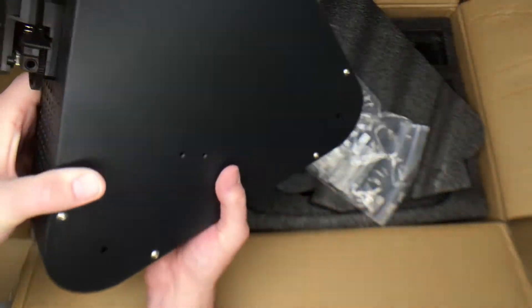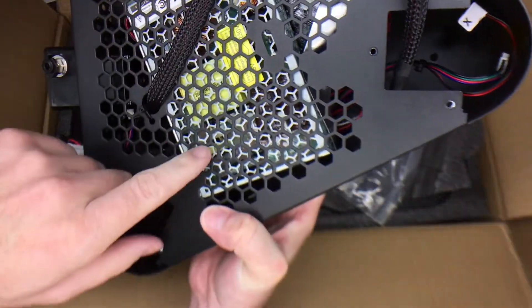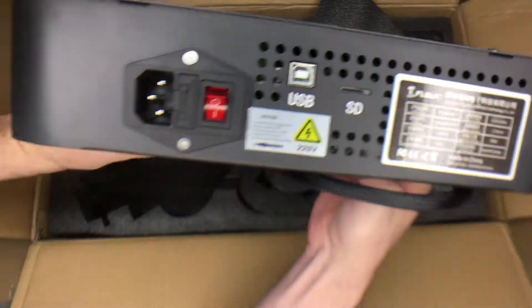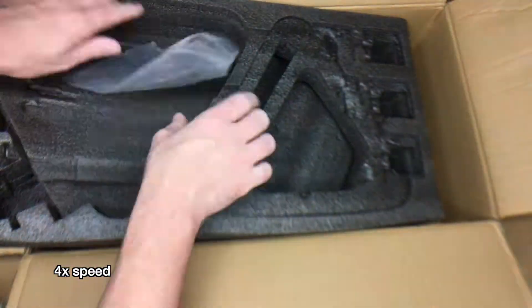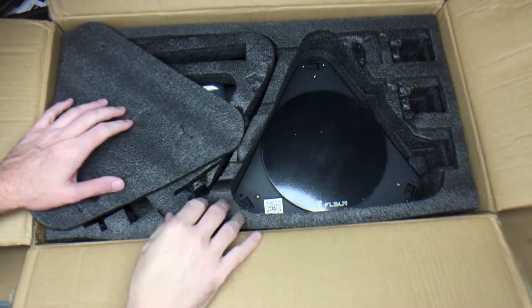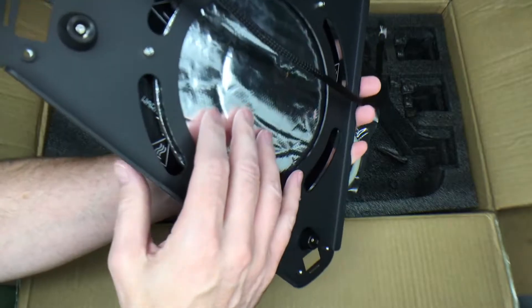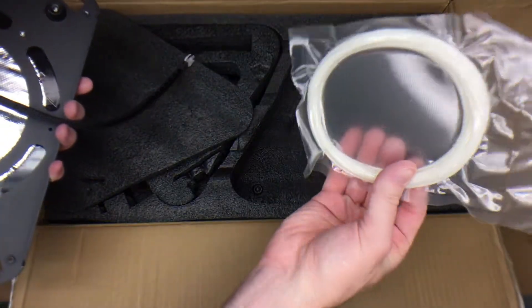Most times you find that the bottom of things is the big part, but this is actually the top here. The switch is around here somewhere — I'll get to that and show it in detail to switch it to 220 volts. This is the extruder. The power switch has a fuse on it, USB, SD card. This is the build plate — it's heated and it has insulation on the bottom, looks like about quarter-inch foam. And here's the filament — not very much, and it is sealed in a bag.